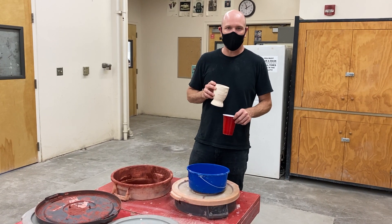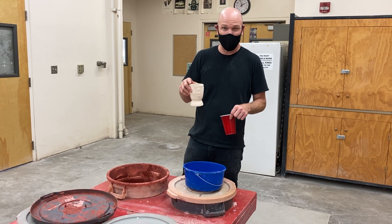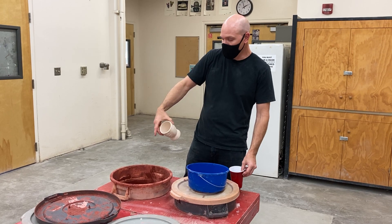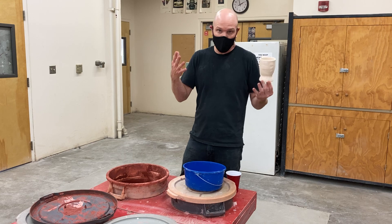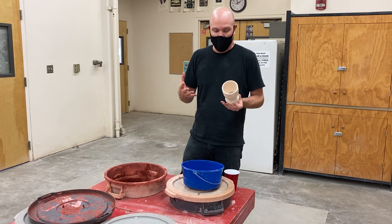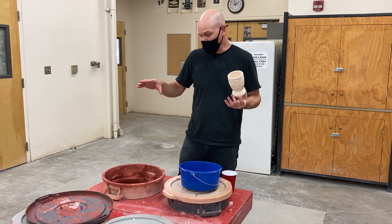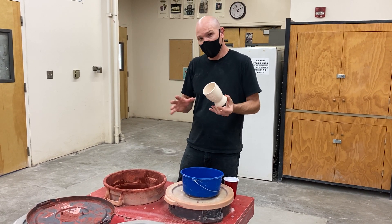Today I'm going to show you guys how to glaze a cup. We have here 13 what I call shop glazes or studio glazes, and glazing a cup in those large buckets is really easy. You can pick one or two glazes, maybe even three. I recommend if you're starting out to just pick one glaze and do an interior glaze and an exterior of that same glaze.